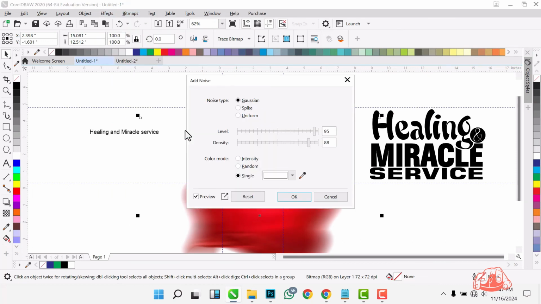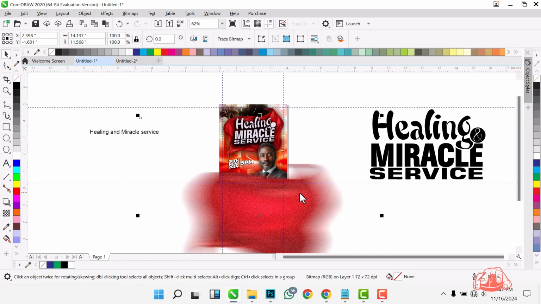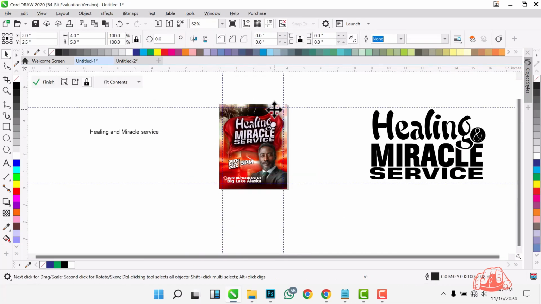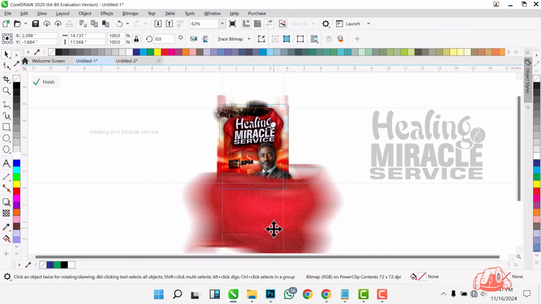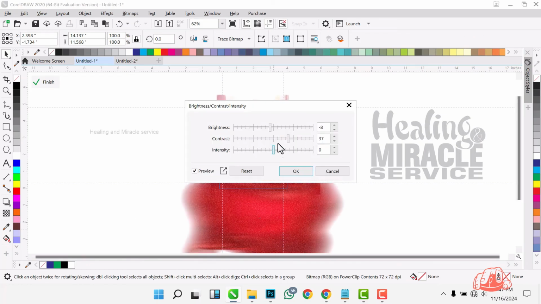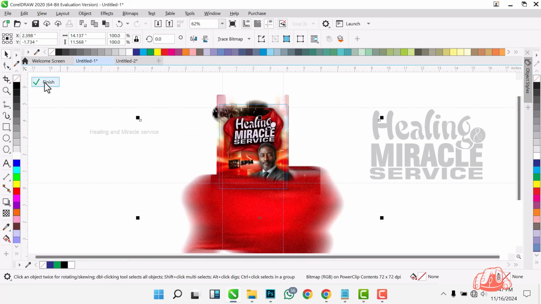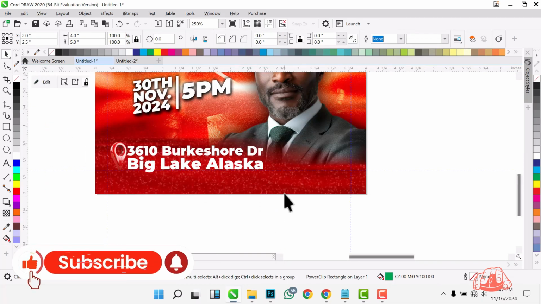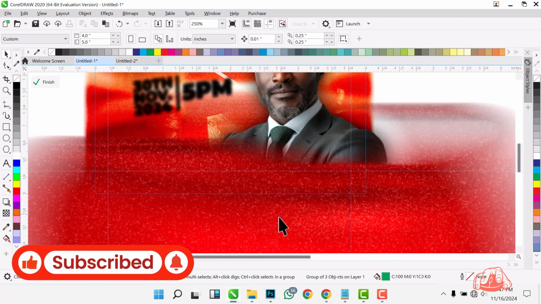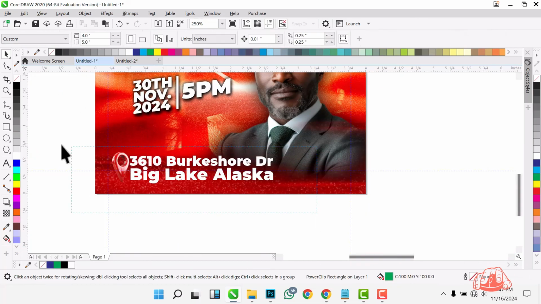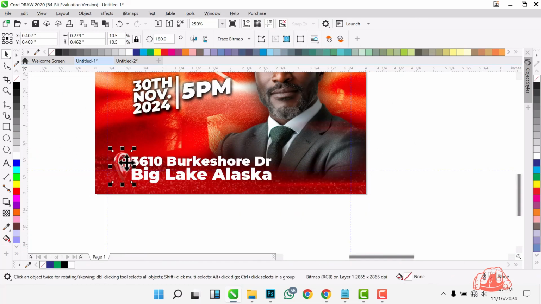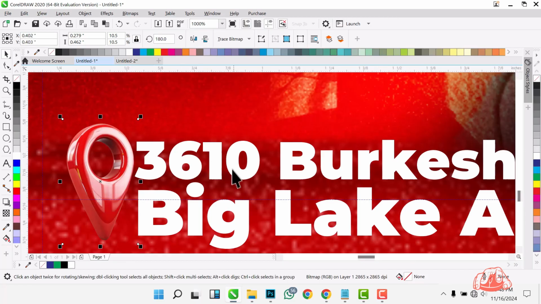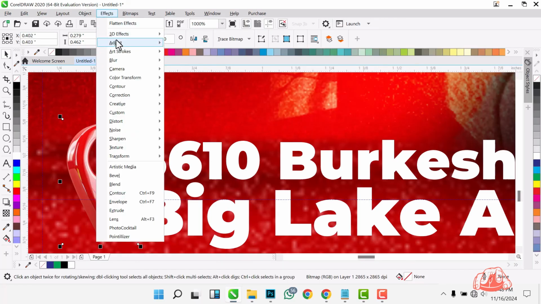Then effect and add noise. Not always, but in rare cases when you add noise to your images, it makes it look sharper. So I'm going to make this location icon white, or probably black and white.